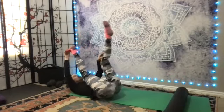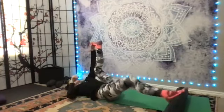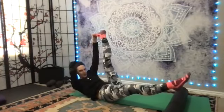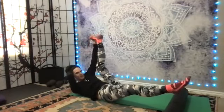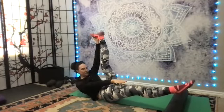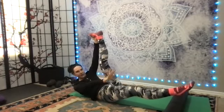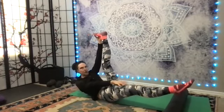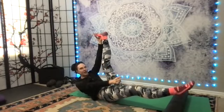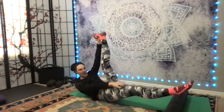Relax for a moment. Take your left leg up and just notice you have a hamstring stretch. Right leg lengthens. Your right hand can come behind your head and help you lift up. Nice, Karen, that's what I would do. And then you could take your right hand on your right thigh if you want that more classic. Either one, Betty, it's whatever you need. But lift up your shoulder blade and lift up your leg. You got it. That's it. And it's a hamstring stretch. There's a lot of things going on right now.